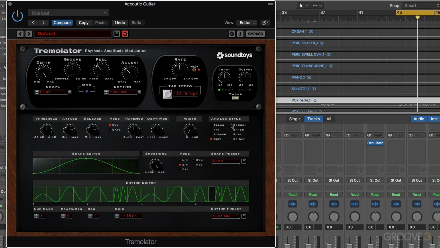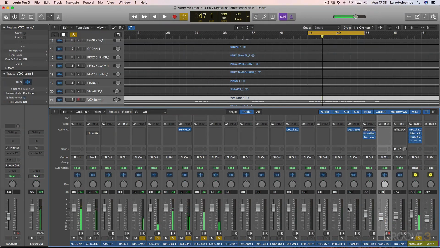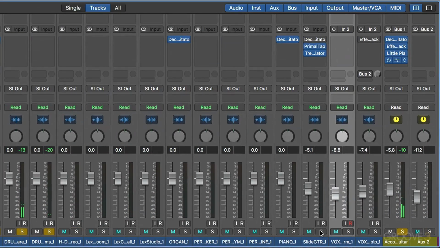And finally, let's bring in some kind of analog style crunch. And let's bring our guitar back in.